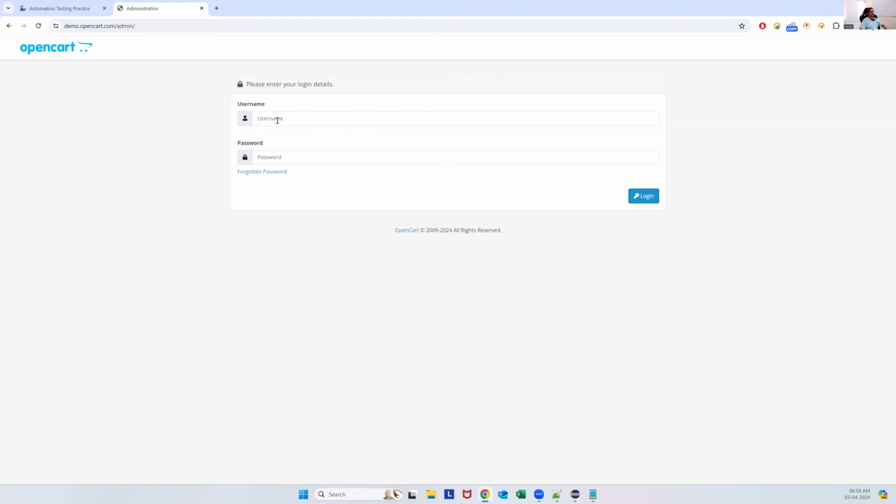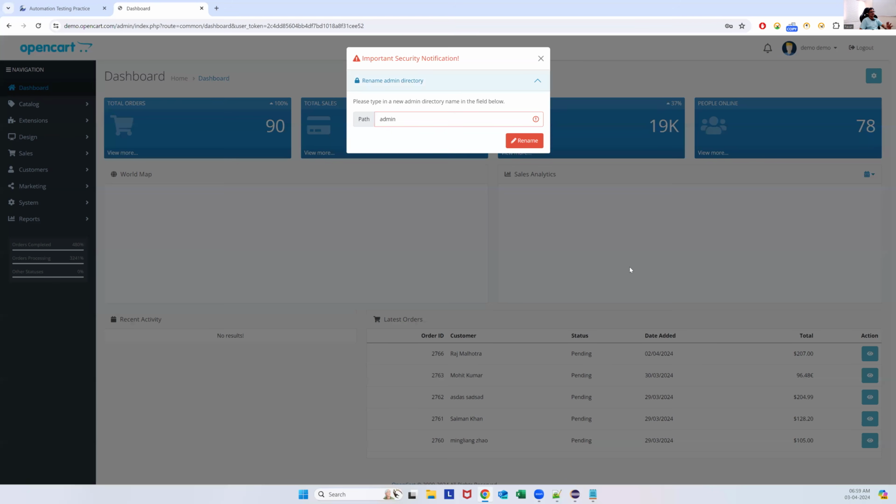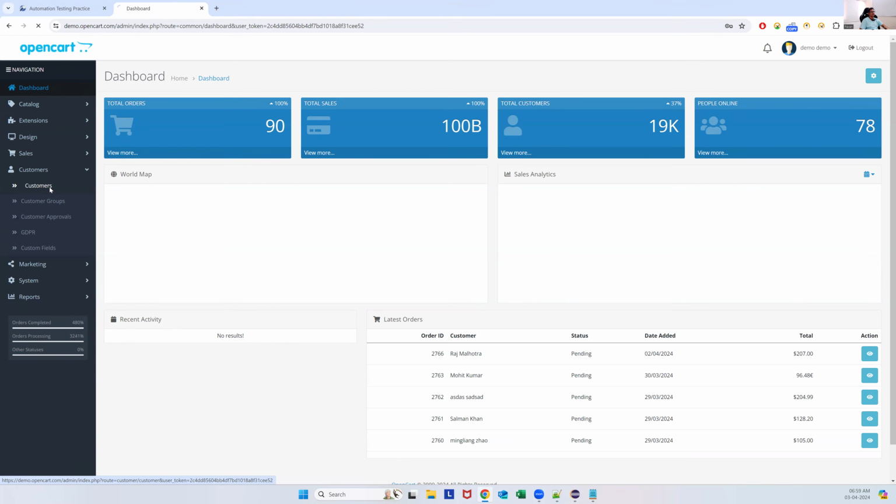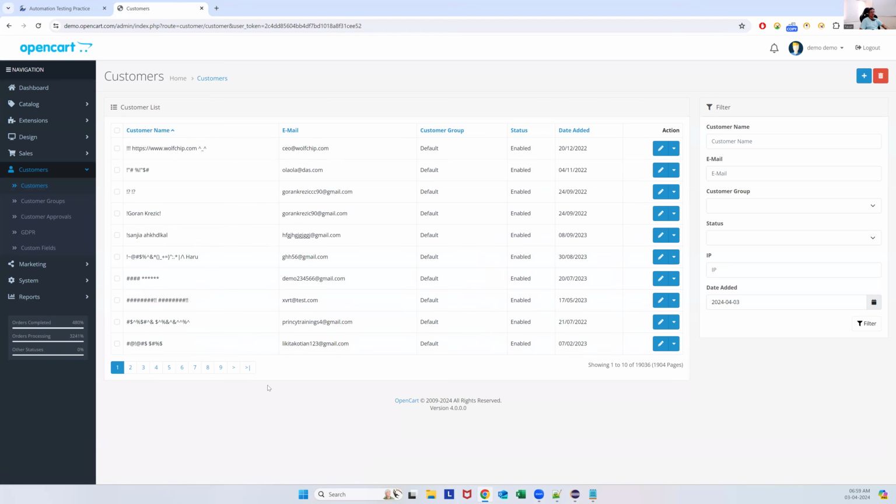Yes, a table with multiple pages is called a pagination table. So I'm just logging into this site. I'm just showing the pagination table, how it will be in real-time applications. Okay, so if we go back to the customers, this is another type of pagination table.